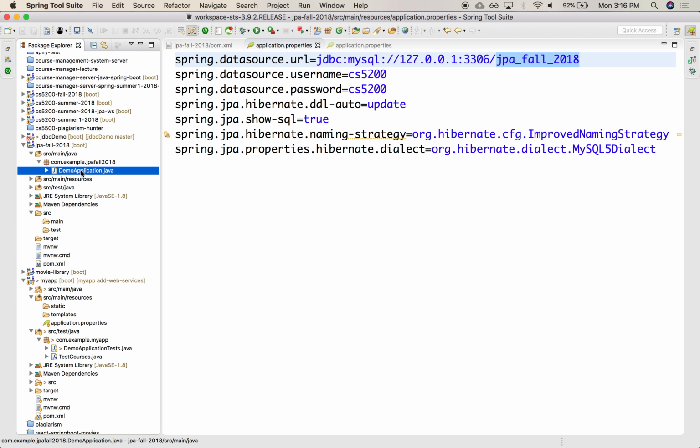But for this magic of JPA to work, you have to be within a particular package, right? As far as this application is concerned, this is the root package of the application, okay? And under that package, it will be aware of certain things, right? So that only if inside of this package, it will be aware that certain classes have to be treated specifically.